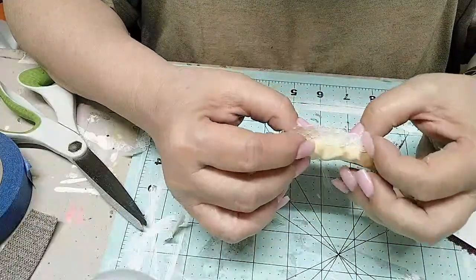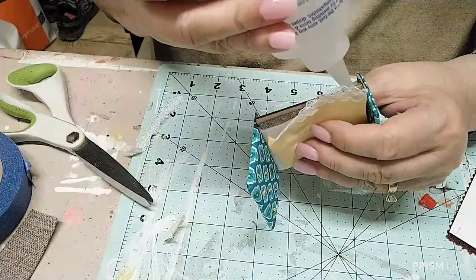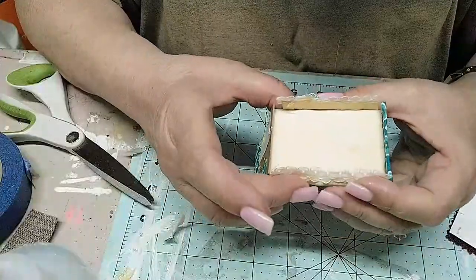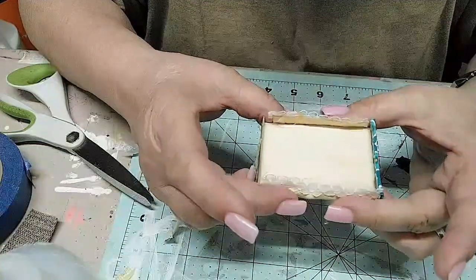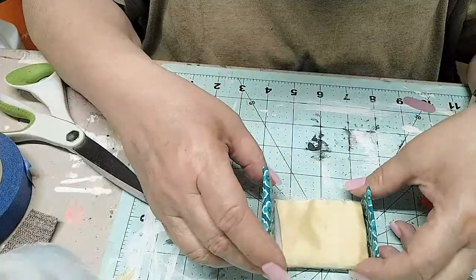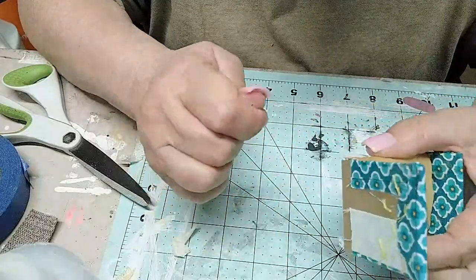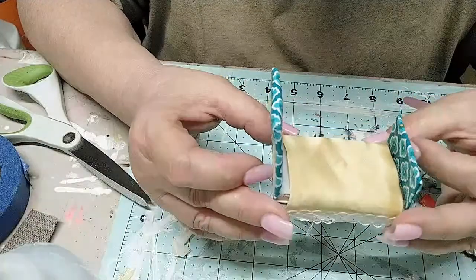Okay, so now then I'm just gonna fold this side down and glue it. Just like that. And so my little bed will be done, Crafty. I'm so happy. I still have to figure out the couch. But there's the bed. Yay, the bed is done. I'll do the pillows here in just a bit.